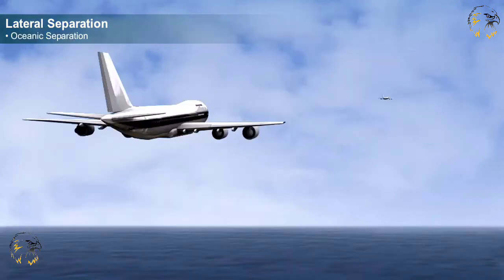Track separation between aircraft entering airspace over the high seas is achieved by requiring aircraft to fly on specific tracks which separate a regionally defined minimum. However, on crossing tracks, the tracks must diverge by at least 15 degrees, until the applicable lateral separation is achieved, and if the ATS authority can ensure accurate navigational separation. This completes lateral separation in the horizontal plane, and next we will look at longitudinal separation in the horizontal plane.